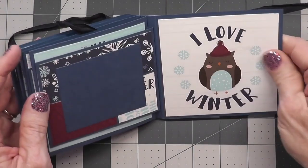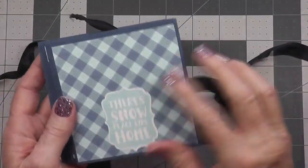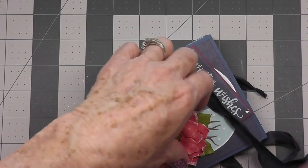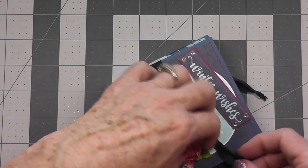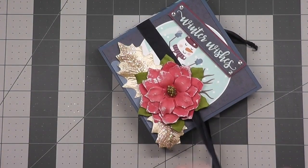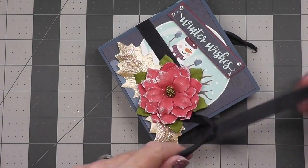Then this is another 4x4 cut apart. And I put a sticker on the back. So again, they just wrap the ribbon around. It kind of goes under the flowers where I didn't glue them down. Just kind of pull that in and then tie it in a bow to keep it closed.